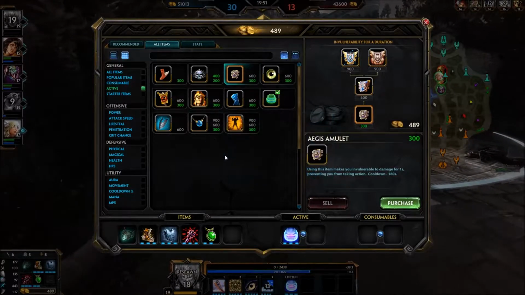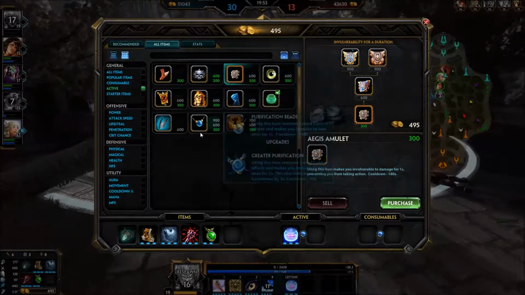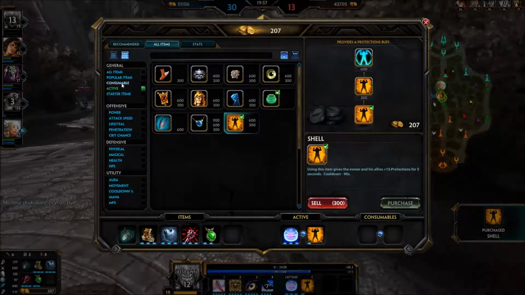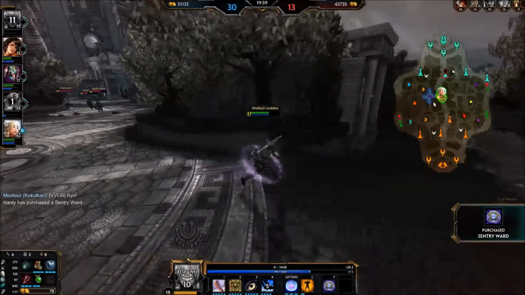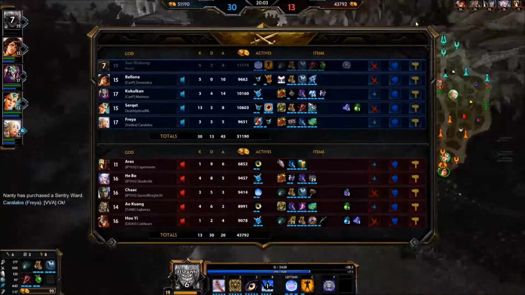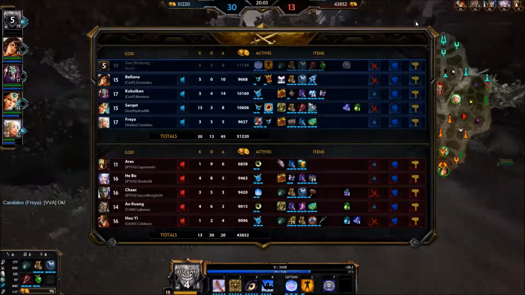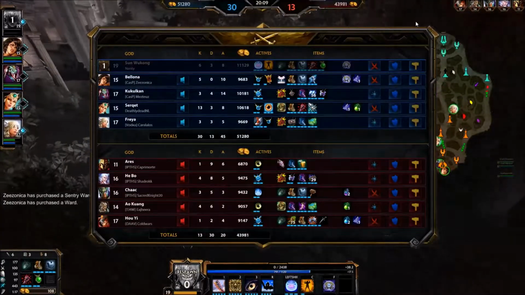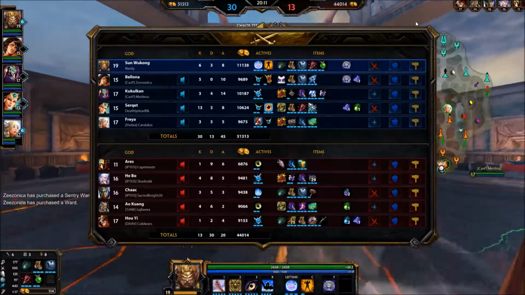At this point I'm thinking of what active I need. I'm thinking about beads, but I decided to go for shell. As I've talked about, they've got a lot of big burst through the Harbor and the Yao Kuang, so I'm just gonna get shell for my team. It's gonna be super helpful, just for shelling the team, honestly.